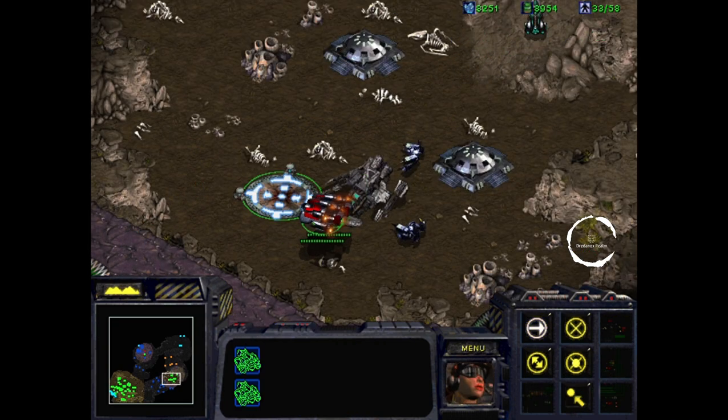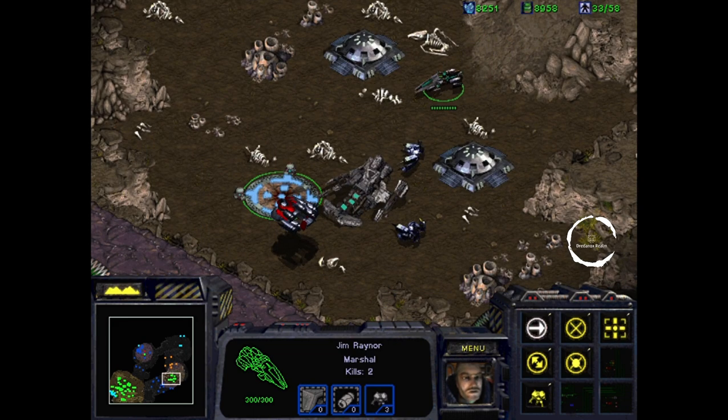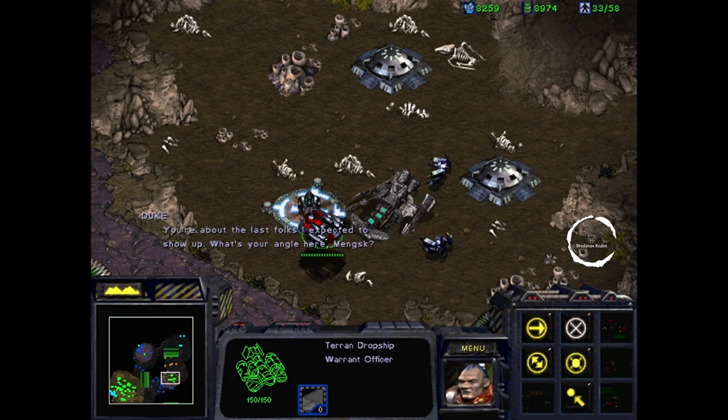Go ahead, HQ. Anytime you're ready. Sounds fun. You're about the last folks I expected to show up. What's your angle here, Minsk? Our angle? I'll give you an angle, you slimy Confederate piece of... Jim, enough.